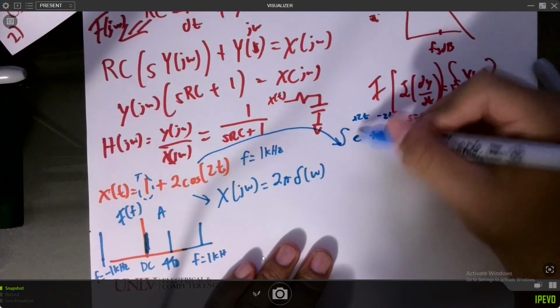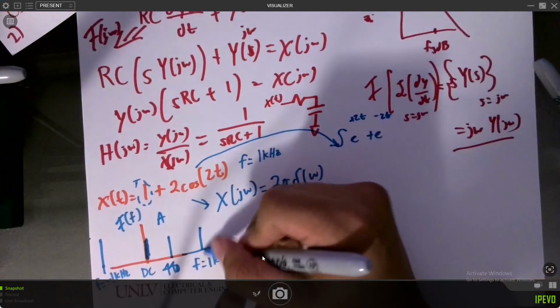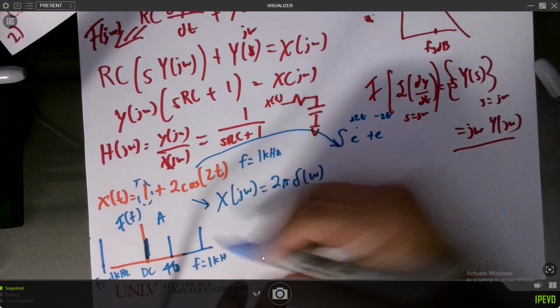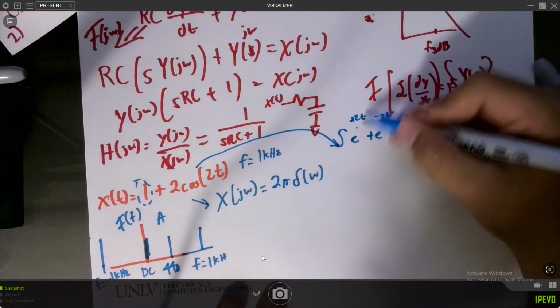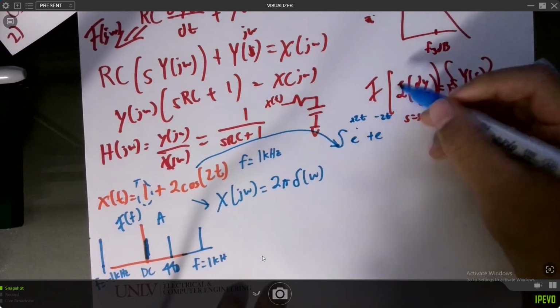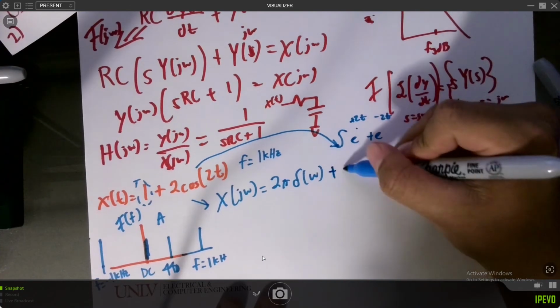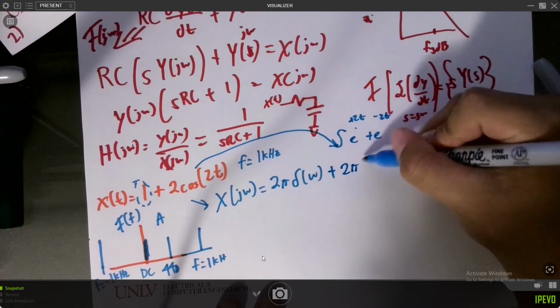So same thing with this. These are literally going to be specs on your thing. So actually at f is equal to 2, you have a 2 hertz signal. That's a pretty bassy note. But you're going to have 2 specs. And what I'm going to do is you're going to have 2 pi.